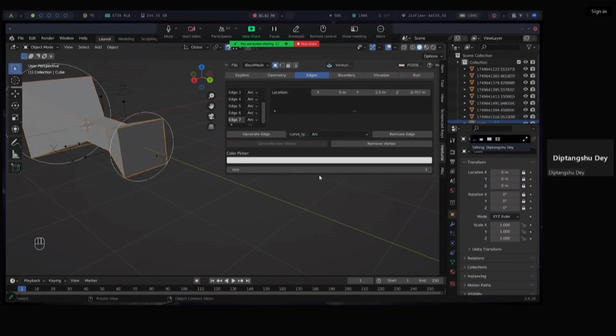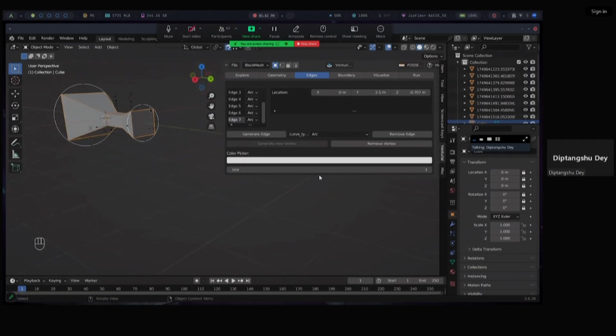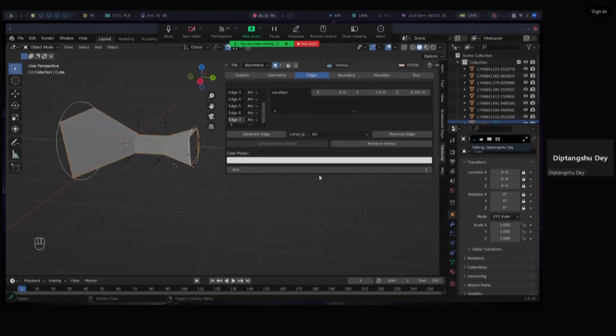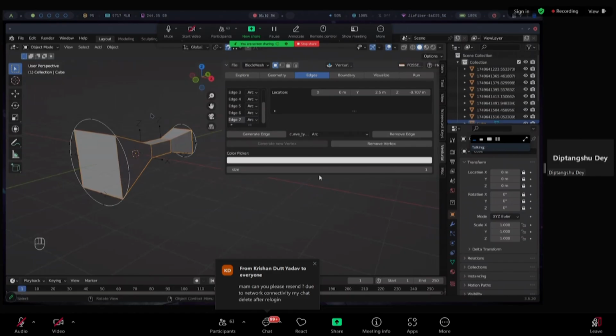Okay. So with that, all our custom edges have been generated over here. This shows how your final edge is going to look, and the rest of the mesh will be adjusted once the block mesh utility has been run. Okay, so that is the function of the edges tab. This creates custom edges for your mesh.